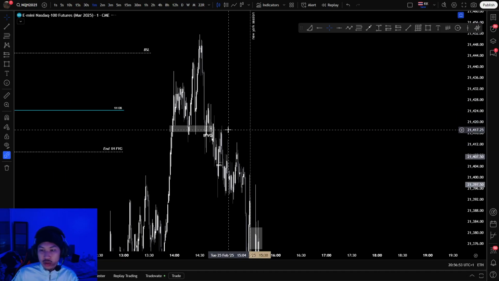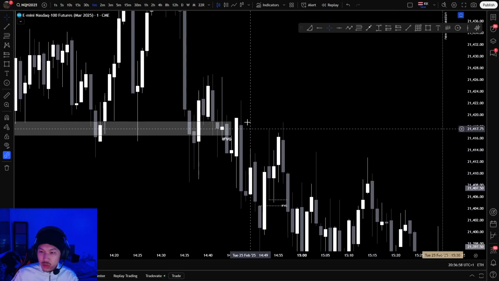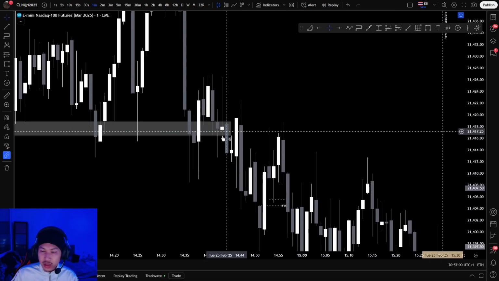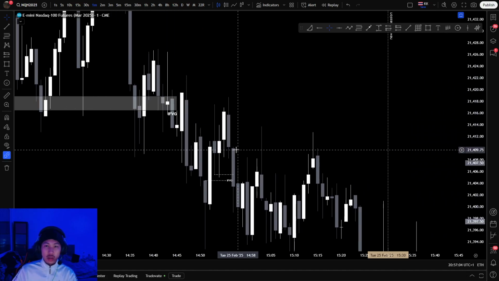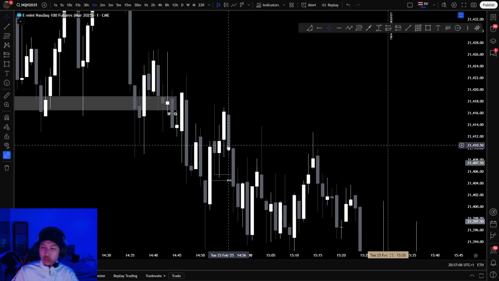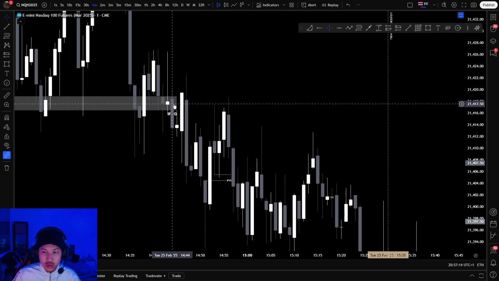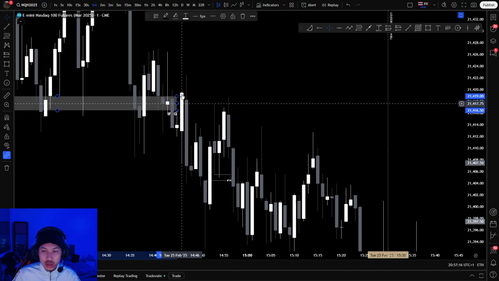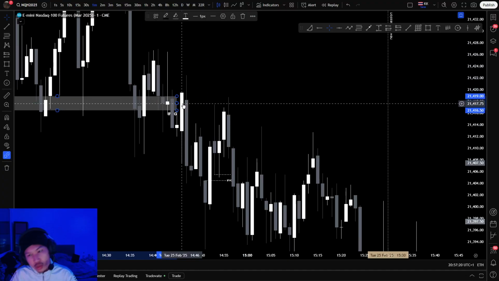Switching to the 1 minute, we can see this one here is the retracement. After coming up, we're gonna drop down again, and what I want to see now is an inversion gap of a bullish fair value gap again. It doesn't matter what's happening. After that retracement to that inverse fair value gap on the 3 minute, I just want to confirm it again on the 1 minute. So 3 minute confirms with 1 minute.